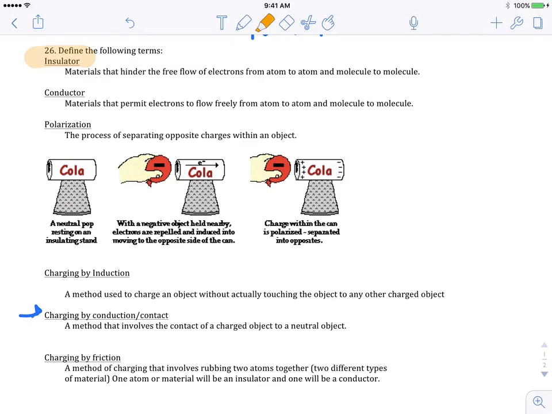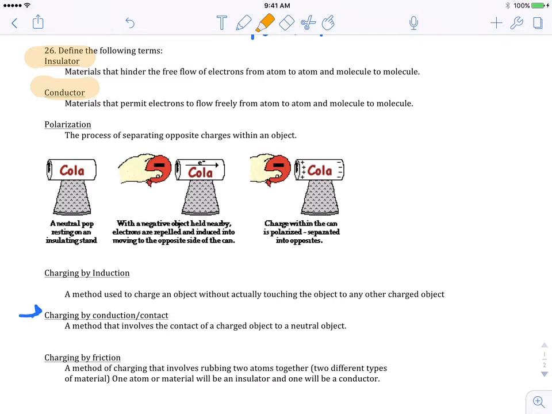So we have a whole list of what is a good insulator and what is a good conductor. And just thinking about what we did in our demonstrations last week in our electrostatics lab, just consider, what's a good insulator? Is it the PVC pipe, or is it the cotton towel that was rubbed on that PVC pipe? Well, actually, the cotton towel is a conductor. It's a material that will permit electrons to flow freely from atom to atom, molecule to molecule.